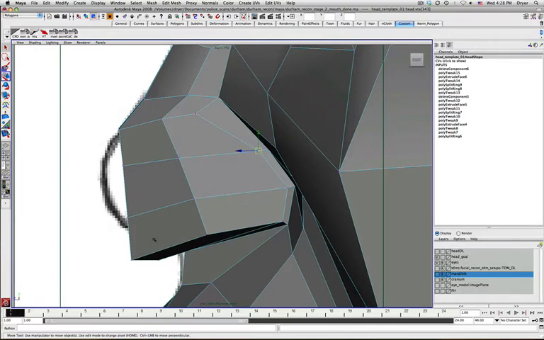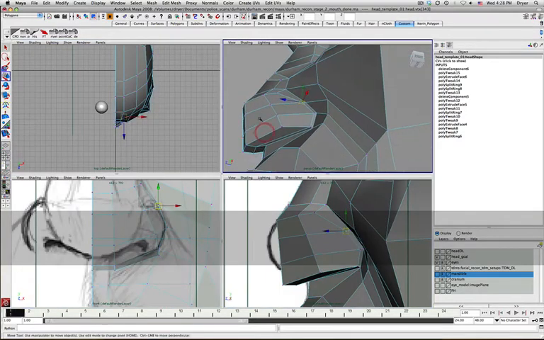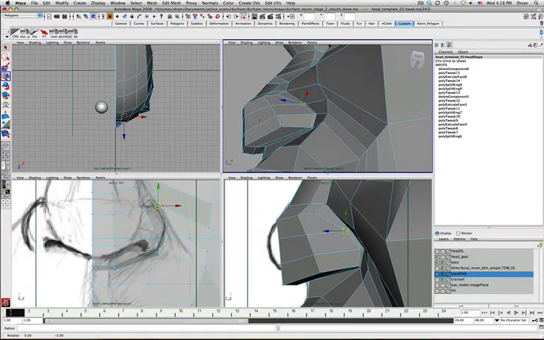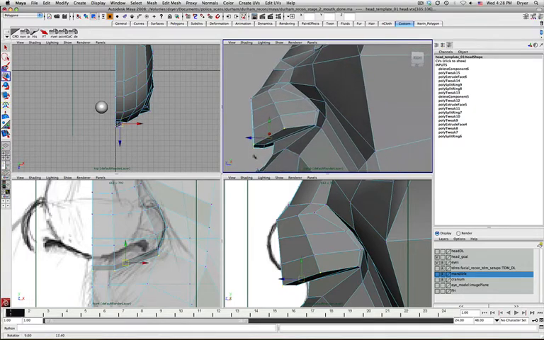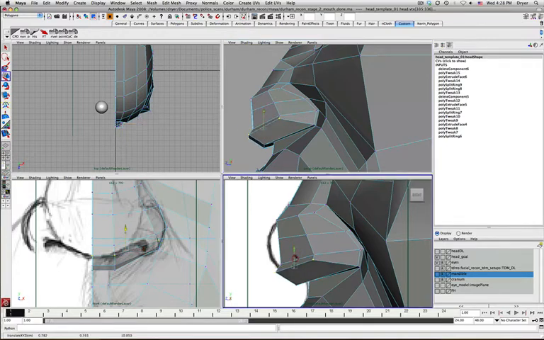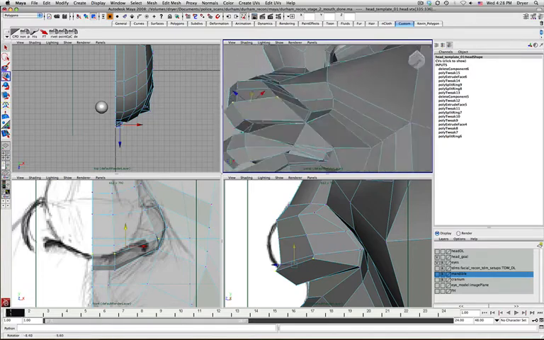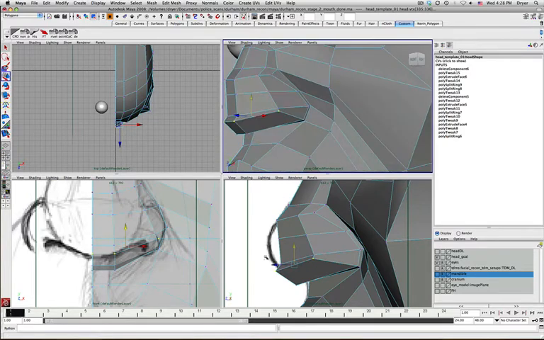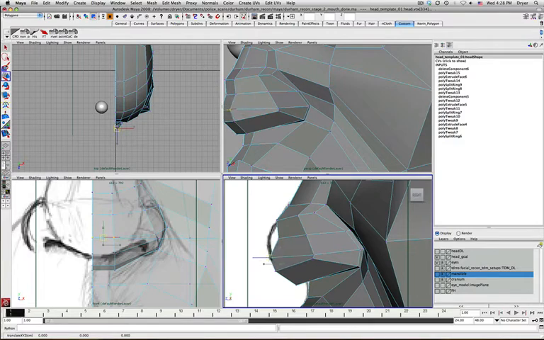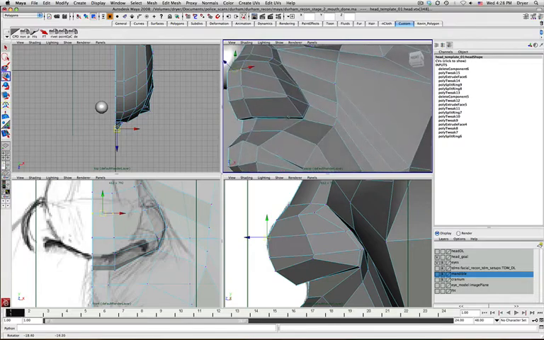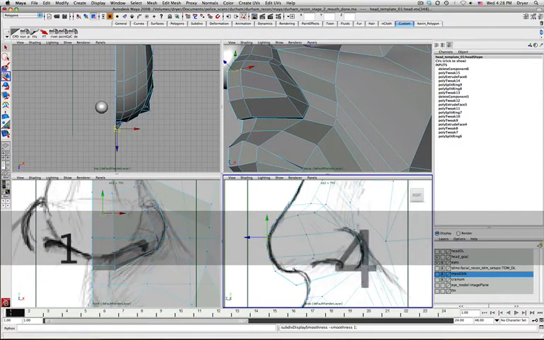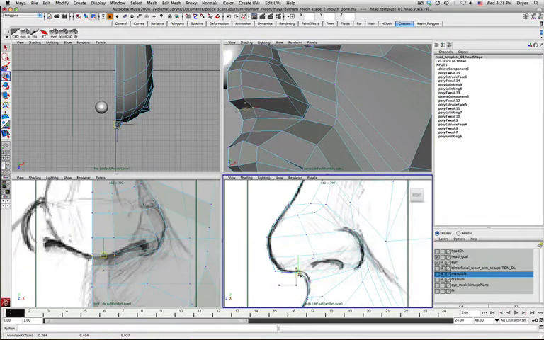Now I want to move some of this stuff around here. Now, which is it that I want to move? This one and these two. I'm just going to move these up and out a bit. So we're building this big plane that's going to house our nostril here. And then refine this a little bit. So you can see we're getting kind of an interesting shape here. Oops. Obviously this has to go up.